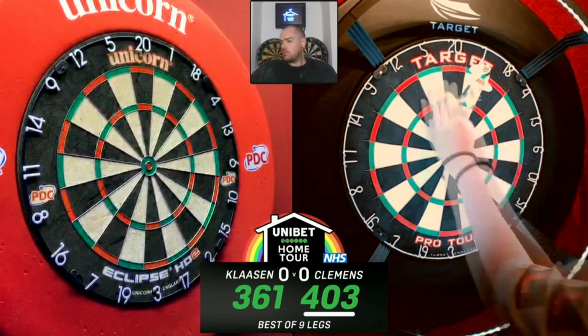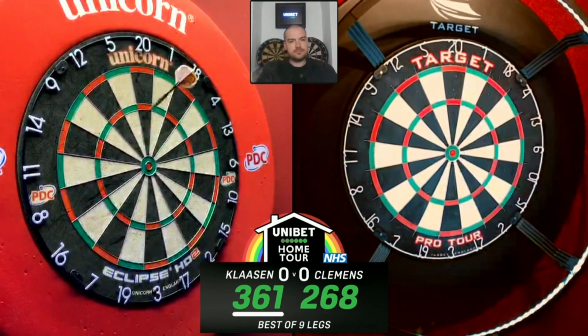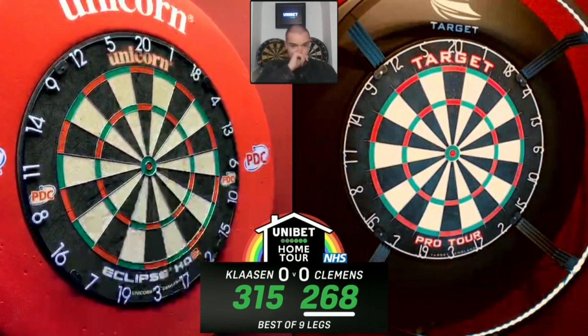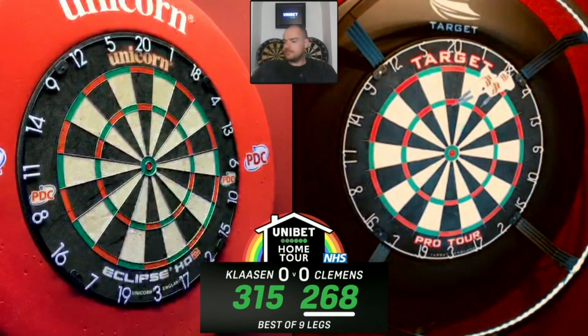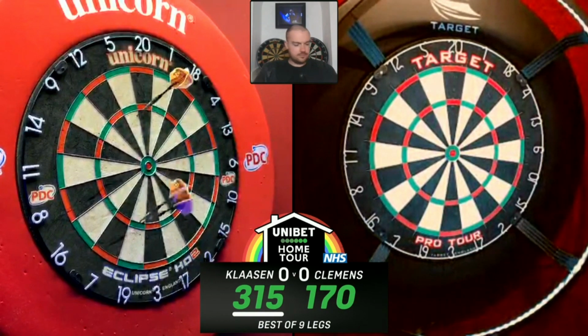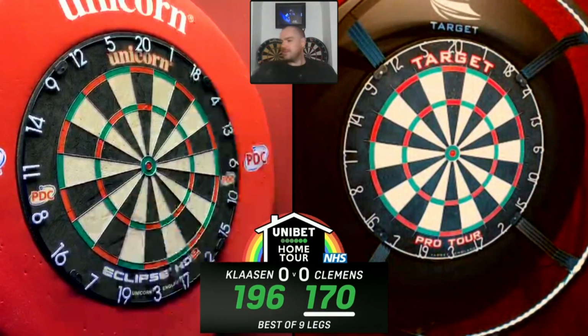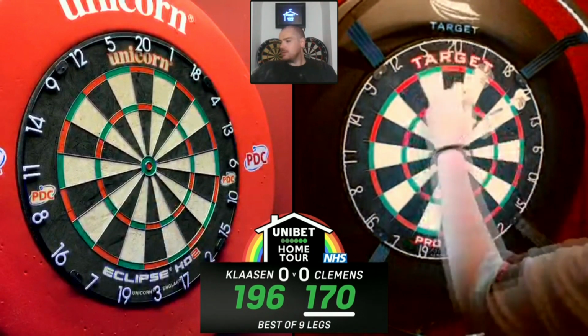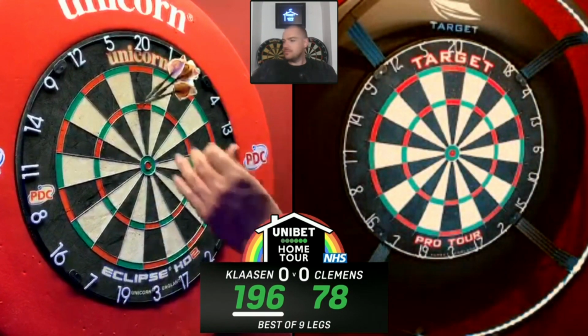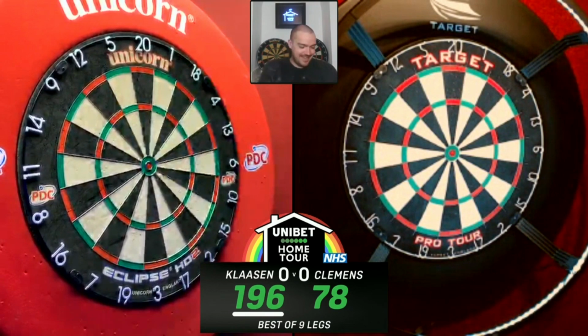One, three, five. Forty-six. Ninety-eight. 119. That's the third time tonight Jelle's hit 119. 92. 182. Perfect setup shot to leave double eight.